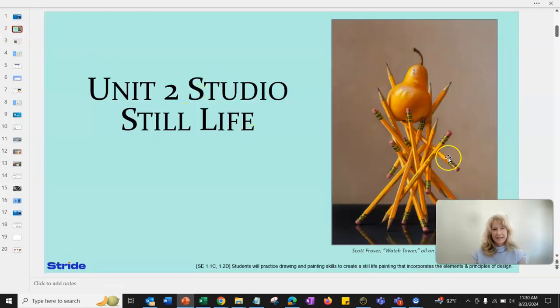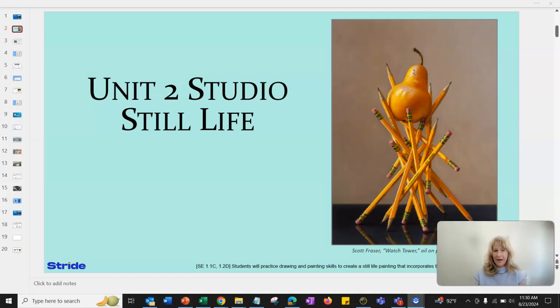So this is a still life painting that you see on the right. It looks kind of like a photograph, right? It is hyper realistic. You don't have to paint one hyper realistic. They can range from abstract to hyper realistic and everything in between. So this again is our unit 2.